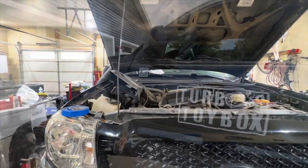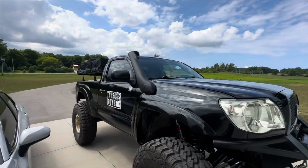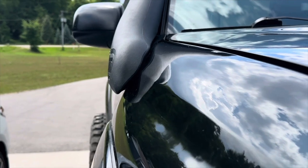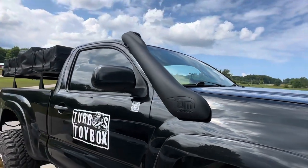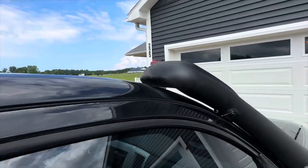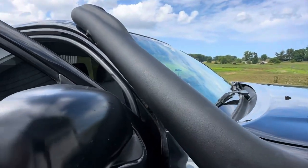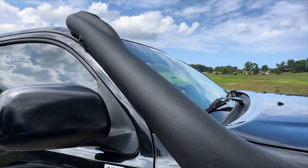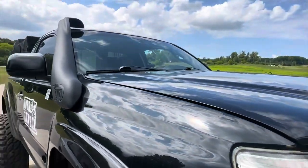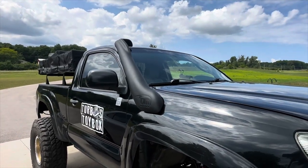Let's see what she sounds like — snorkel is on! Ta-da! I am pretty happy with it. Does it profile perfectly to the fender? No, not exactly, but it's pretty close. It looks really good. It does have a little bit of gap at the top, but it fits real tight to that pillar. It clears the door — you can open and close the door, no issues. It's super solid. I actually rocked the truck with it. I'm about to go for my first drive and see if it sounds different or anything. Hopefully it doesn't whistle or anything crazy, but I'm about to find out.